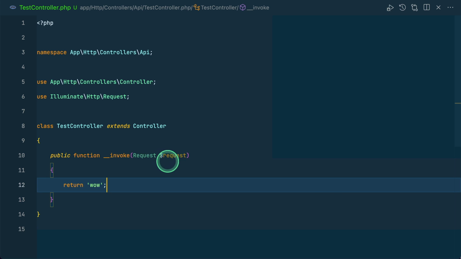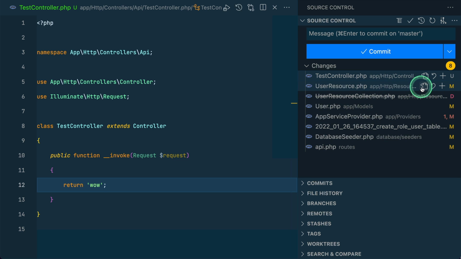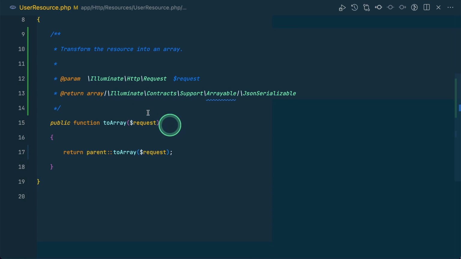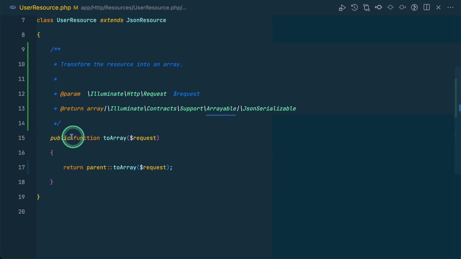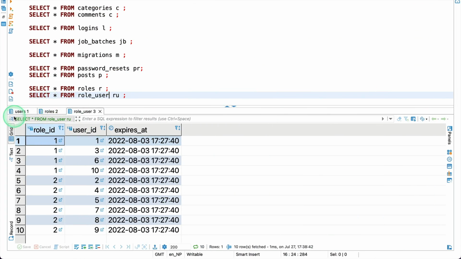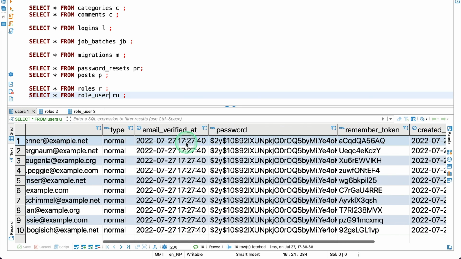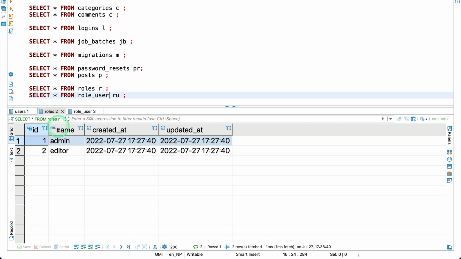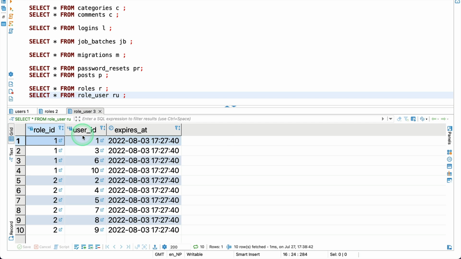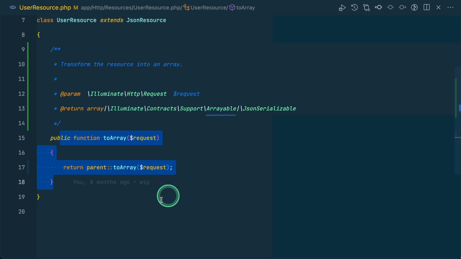If I see here, I'll just show you that over here. Here is the UserResource, and if I go here, it will generate this class and it will have a toArray method on it. And let me also show you the database here. Here in the users table, I have name, email, type, and every other field. In roles, I have ID, name, created at, and in the role_user table, I have role ID, user ID. The user ID is related to this role and the expiry date. Currently all these are the same, so this is just for demo purposes, it doesn't matter whatever we put here. Okay, so we have this thing over here.